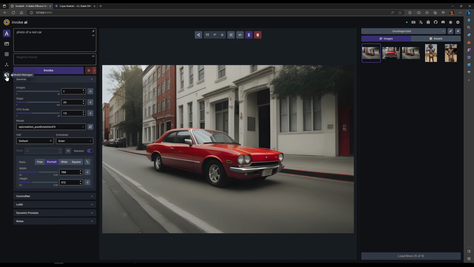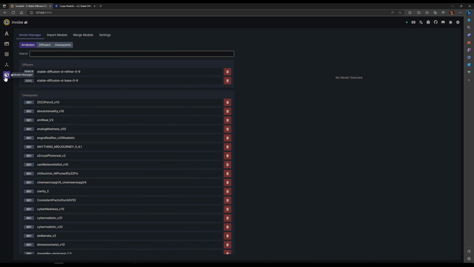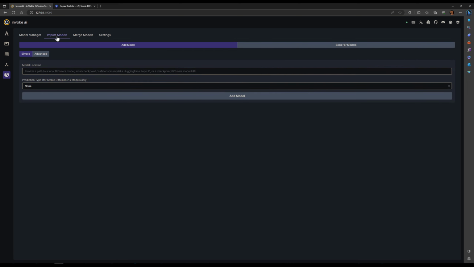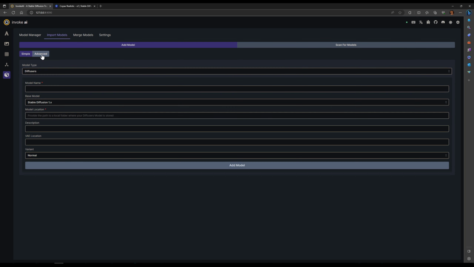This has been my first time doing this. So we're going to click in the model manager, go to import. Will it accept a URL here? Yeah, model URL. So let's paste that in. In the advanced, by the way, this is a way to do it manually, or more manually, I would say.